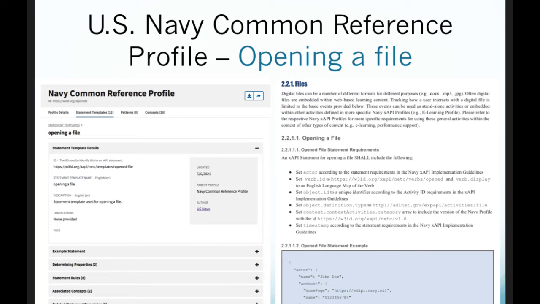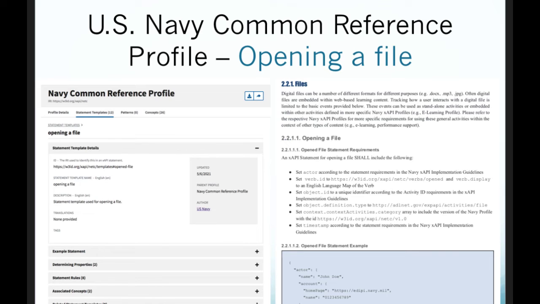So each of these plus signs can be clicked on to dive into more details in the online profile. And Jason specifically mentioned this Navy Common Reference profile has been elaborated above and beyond what some of the other profiles on the ADL's xAPI profile server, as an idea of what can be done with it.